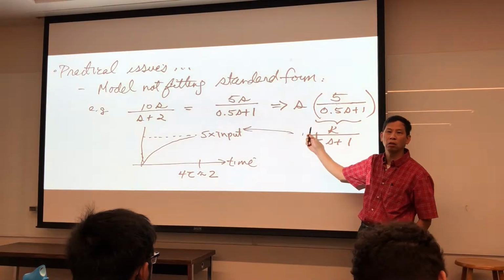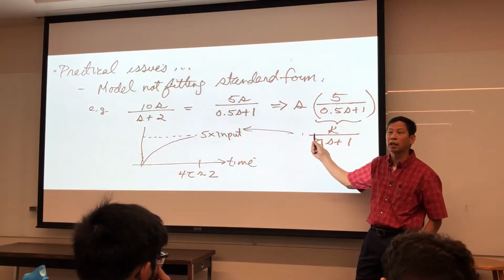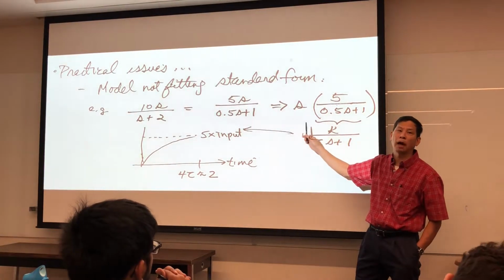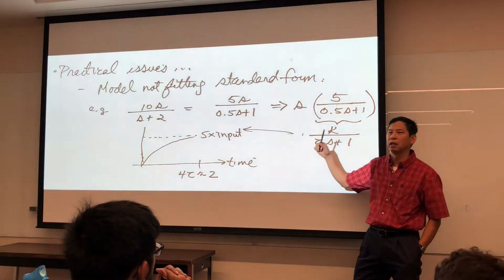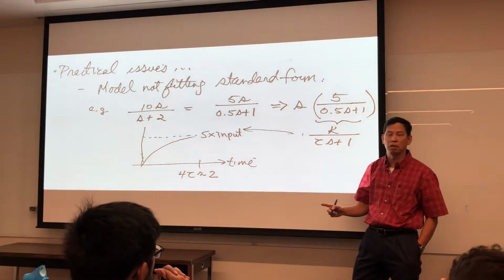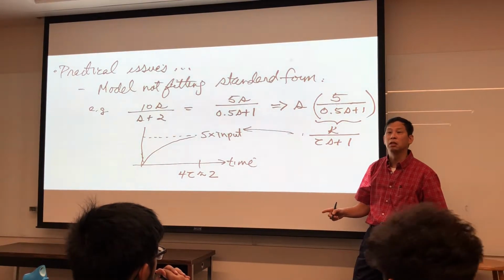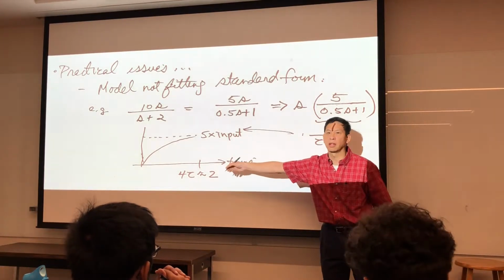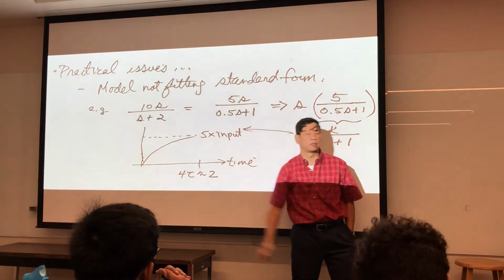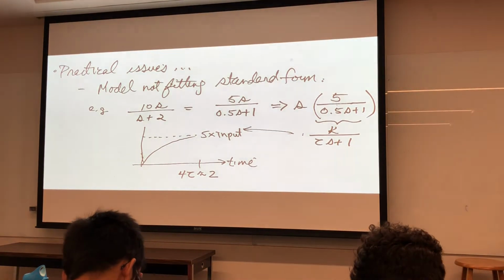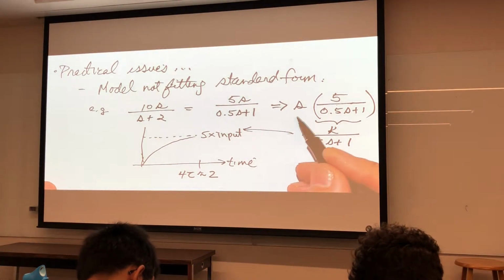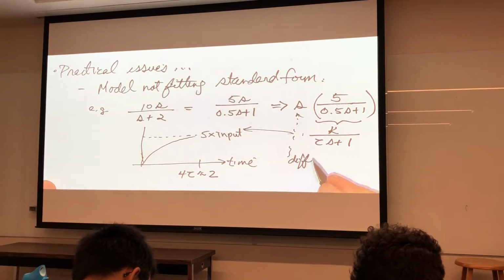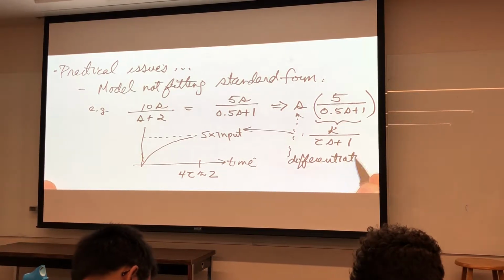Remember, why do we go to the s domain? Because we want to avoid calculus, right? So multiplying by s is an algebra operation in the transform domain. In the time domain, what is the calculus operation that's related to multiplying by s? Derivative. So really, this thing is the derivative, right? So we have to ask ourselves, what is the derivative of this? So overall, we can remember that this means differentiation in time.